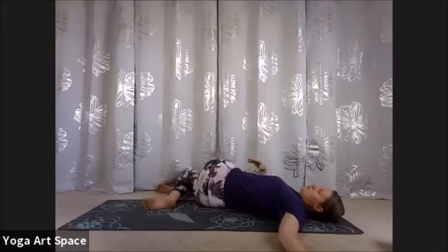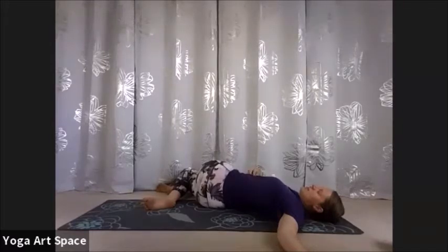Perhaps the legs are willing to go just a bit deeper right here, a little bit closer to the ground. And this is a good chance to check in with the solar plexus chakra. How is it feeling? And perhaps check in with our life and how our solar plexus is doing in relation to our life.